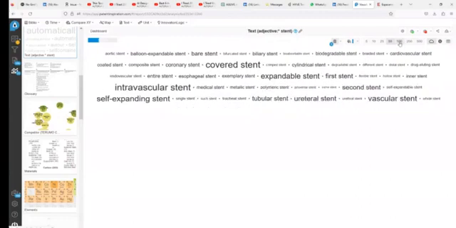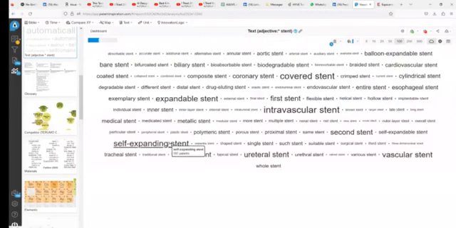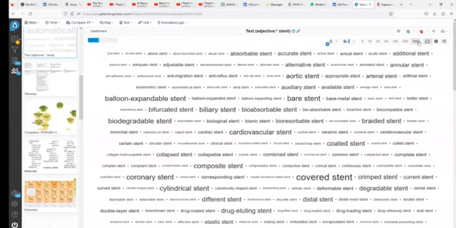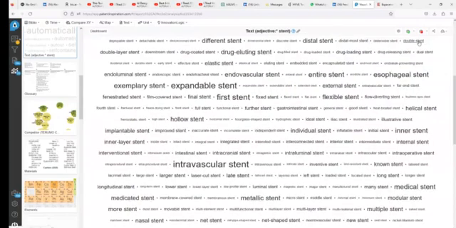But then when I see what's remaining, I basically get the difference between one stent and another expressed in these adjectives, because you have a self-expanding stent, which is different to a biodegradable stent, which is different to a ureteral or drug eluting. So you see the differences here. And if you are a researcher in the area of stents, then you go for, say, a 500 here, and all the adjectives they use in front of stent. That might be interesting because the adjectives are basically what they use in patents to express what the differences are and why they should get it patented.